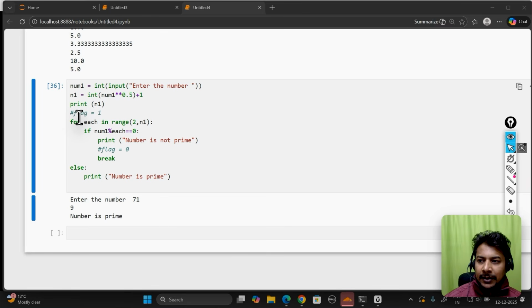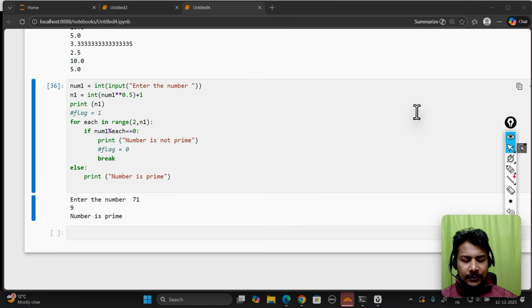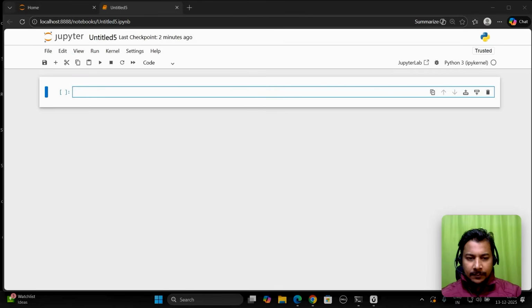In the while loop, we provide the condition, right? A for loop is best for strings, sequences, iterators, and a while loop is for when the number of steps is not predefined, like user input or sensor values. So I hope you get a sense of loops.